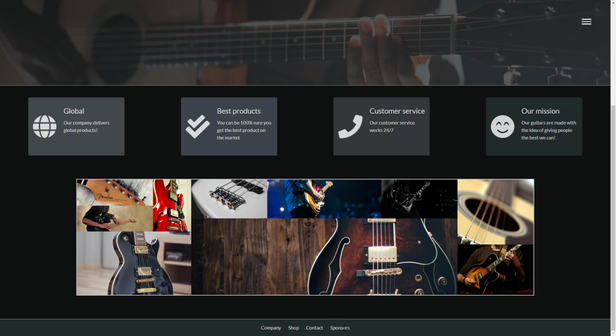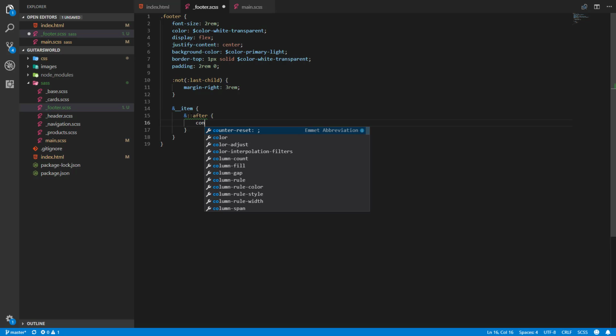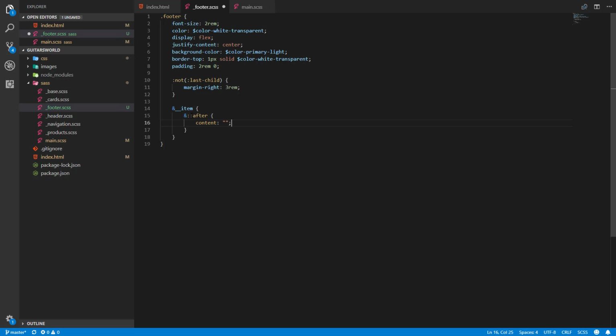Now let's just focus on the pseudo element that will underline these links. The first thing that we can do is to style our footer item class, and let's just add an after pseudo element, and inside of it, as always, we need to specify the content, because without it, it wouldn't be available, we wouldn't see it.